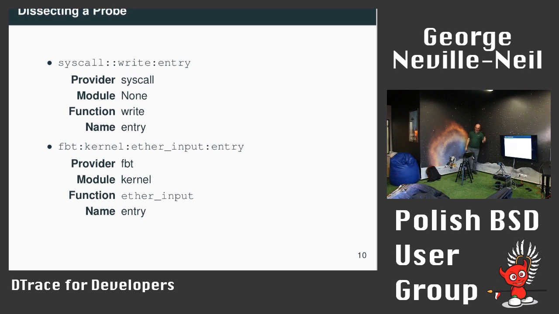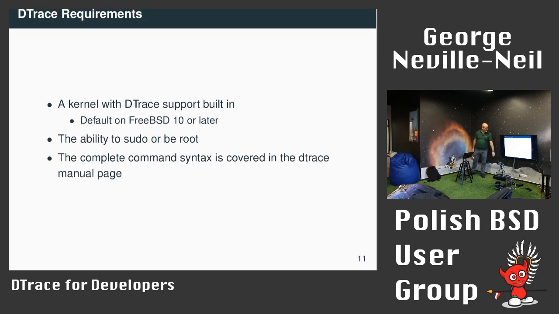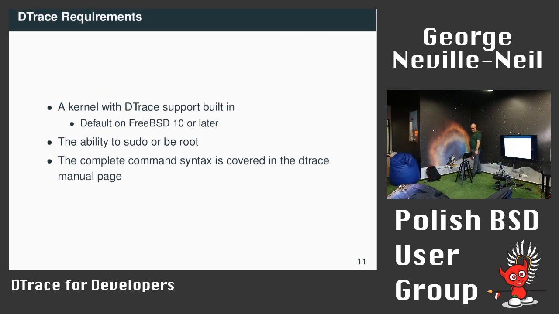DTrace requirements, well, I could probably remove this now because we're way past FreeBSD 10. We're about to release 12. But on FreeBSD 10 or later, it was just completely default. You need to be root. And then there is a DTrace manual page. One of the things I like to point out when I talk about this is you really cannot depend on Google to find you answers to DTrace because Oracle bought Sun and then they messed everything up. So like the Oracle documentation on Solaris or Illumos or whatever, their stuff is appalling. So look at the manual page on FreeBSD, and then there's some other references we can talk about.